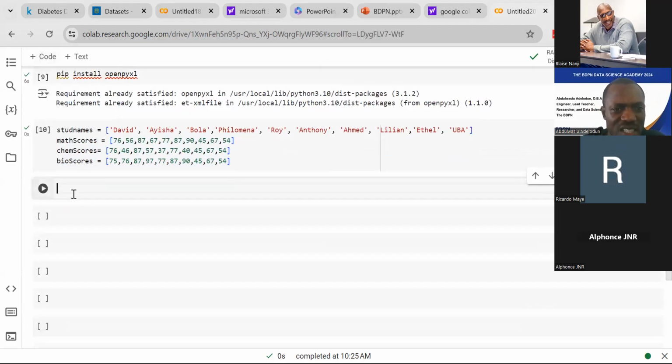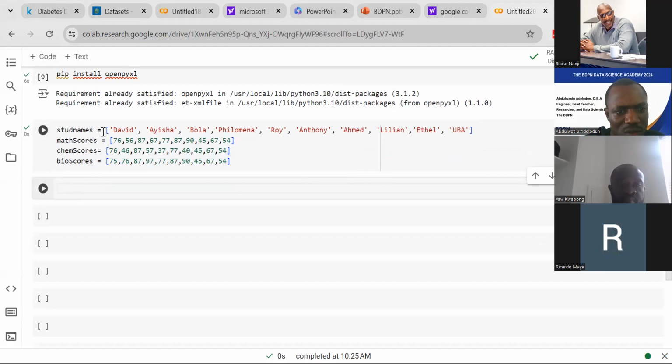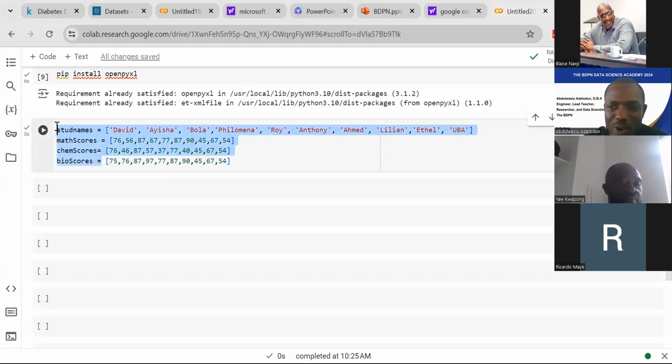It means the key for David. When we say David, we now go and put the score in front of David. Okay, the scores are already there. We have the math score. We can use all these things as the key for our dictionary.